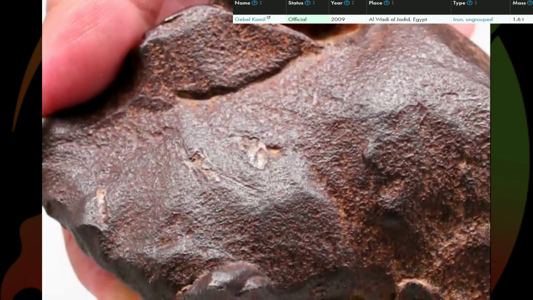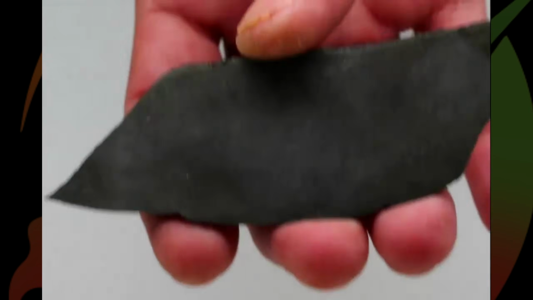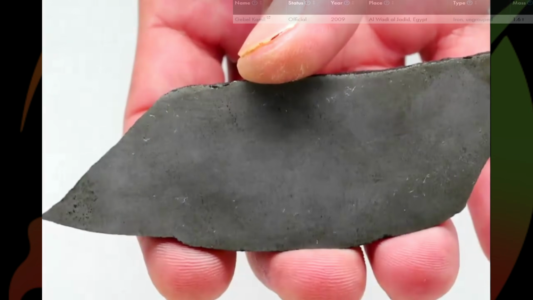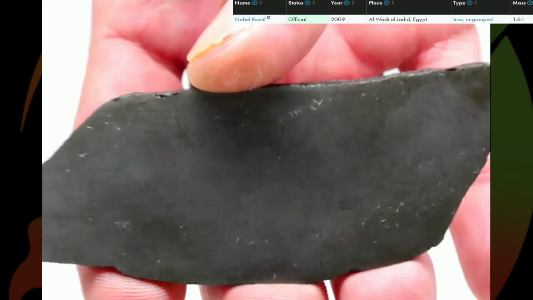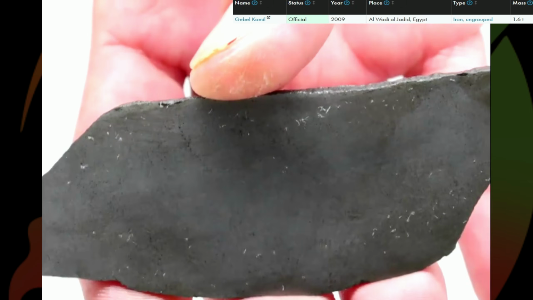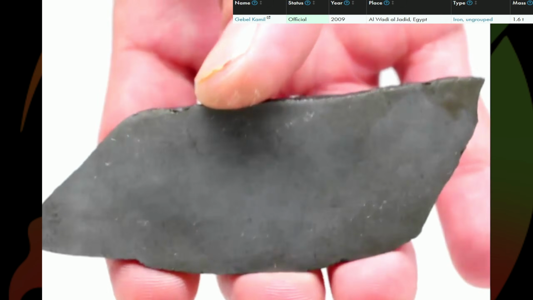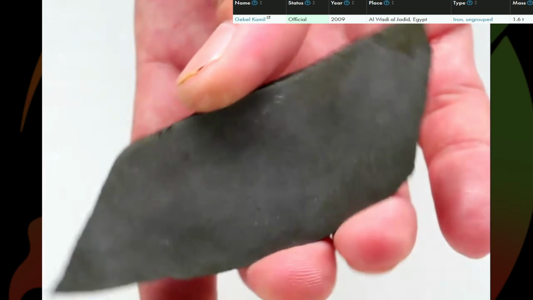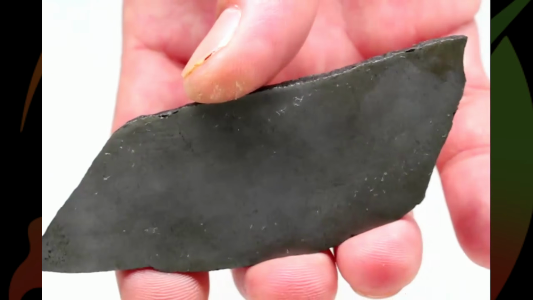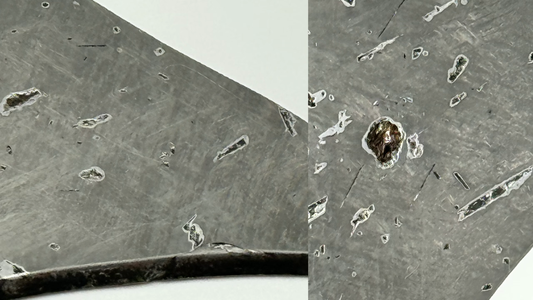Forgive me, this slice wasn't prepared very well. It could probably use a little love, but here's the Gebel Kamil on the inside. Pretty blank, which is cool, but solid, no inclusions, no nothing. But it should have a pattern, right?